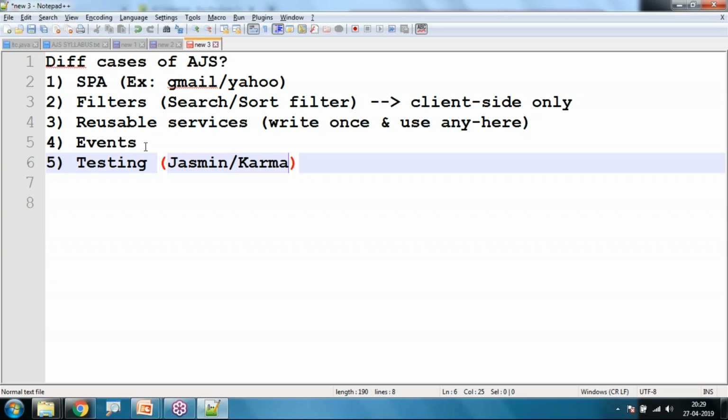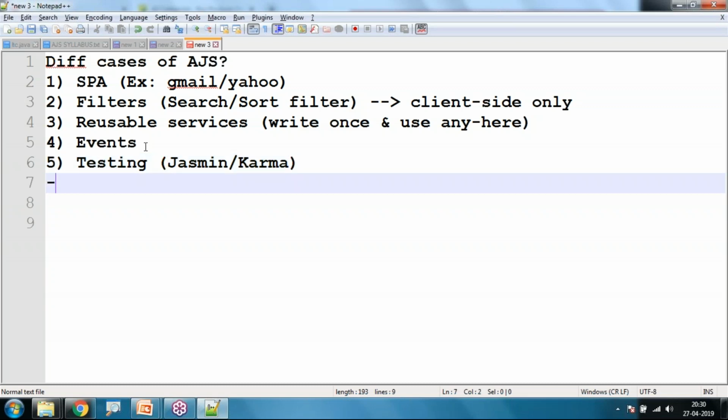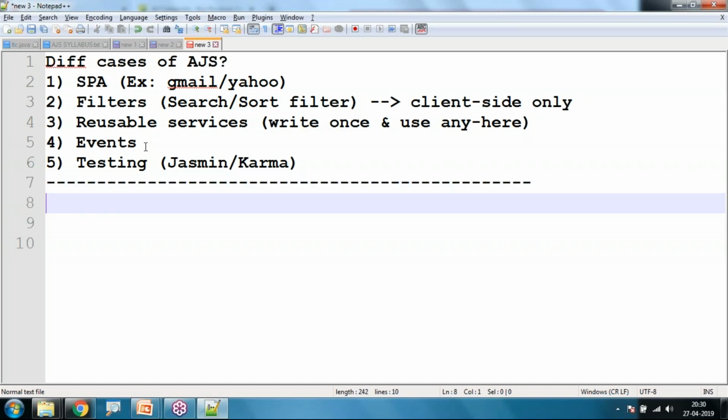So these are the different cases of AngularJS, like single page application development, filters, reusable services, events, testing, and all these things. Okay, right. So like this, we have many reasons why we have to use AngularJS when compared to other scripting languages.